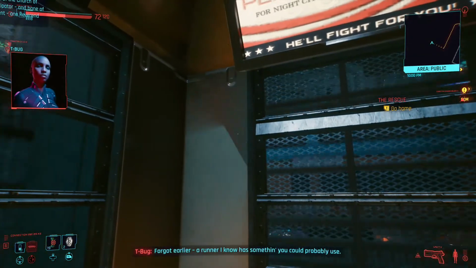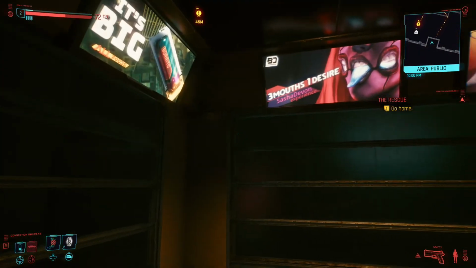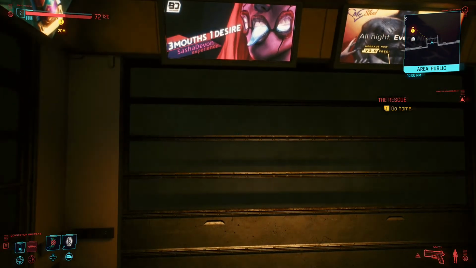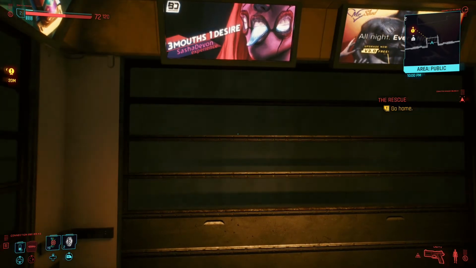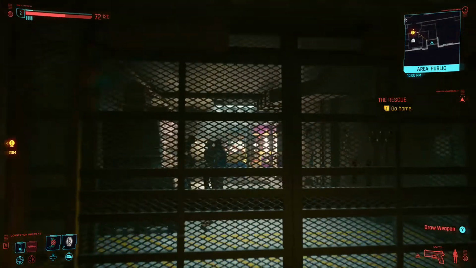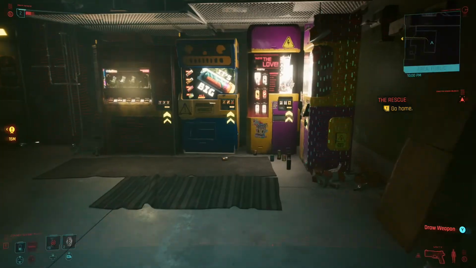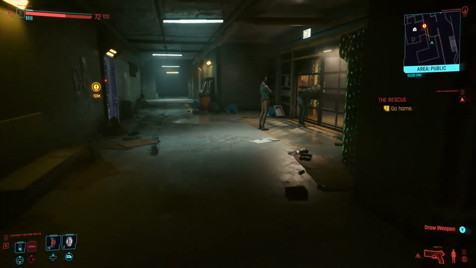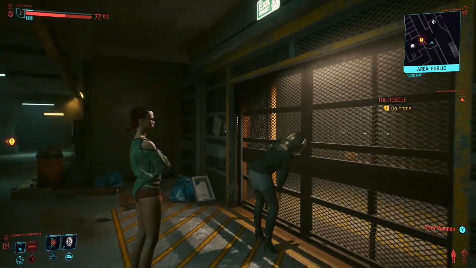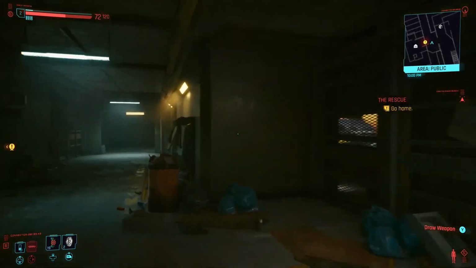Bug? Ain't nobody got time for that right now, though. A runner I know has something you could probably use. Zip in your deets. Praise be to thee, our Father in heaven. And our second guest is Karina Lee, host of the Chip In program, which promotes the use of cybernetic implants. How's that treating you, beautiful? Can't complain, Ziggy. Thanks for having me. Oh, stupid gate's busted again. Third time. Paid to get it fixed the last two. Gotta be some kind of scam. Gonna have a word with this super.